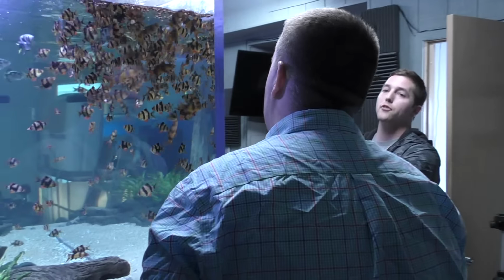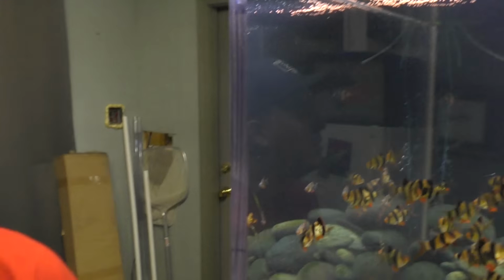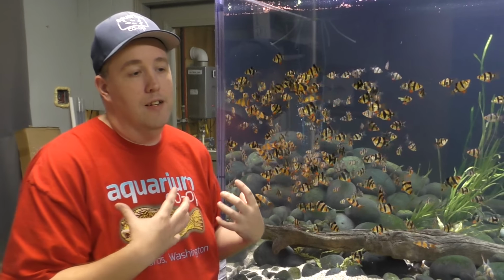So how much does an auto feeder like that cost? Those ones run about $100. That's not bad, because it takes so much work out of it. It's remembering to feed every single morning, where sometimes we forget. It's very convenient. It's cool because it's one of the few feeders that gets plugged in, so you can hook it to a timer and you can have it feed 50 times a day if you want. I only have it do once, so that way it at least gets their bellies full before my day starts and then I feed them something else.